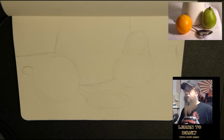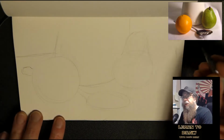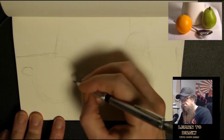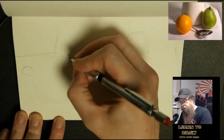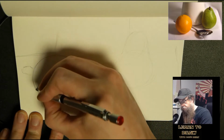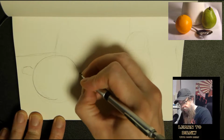The next thing I'm going to do, I'm going to try and turn these shapes, these real sketchy things, into some outlines. I'm going to check it. Do I like where everything is? I like where everything is. I'm going to see if I can do some real outlines now. Kind of get my shapes laid in where they're going to be. Best I can.